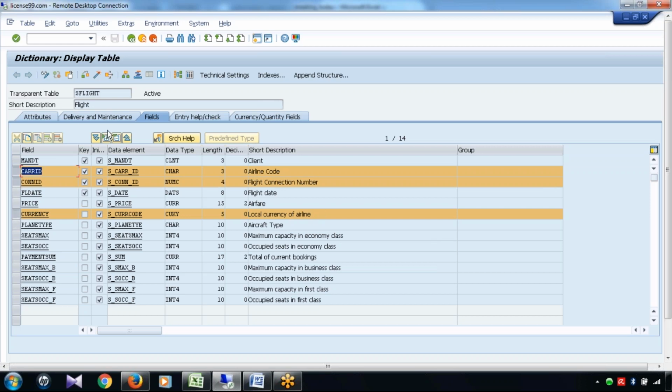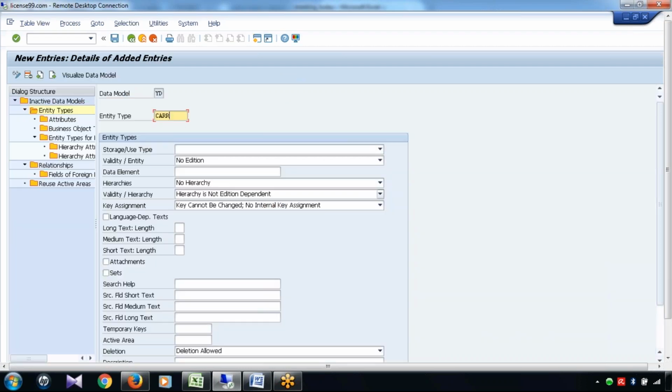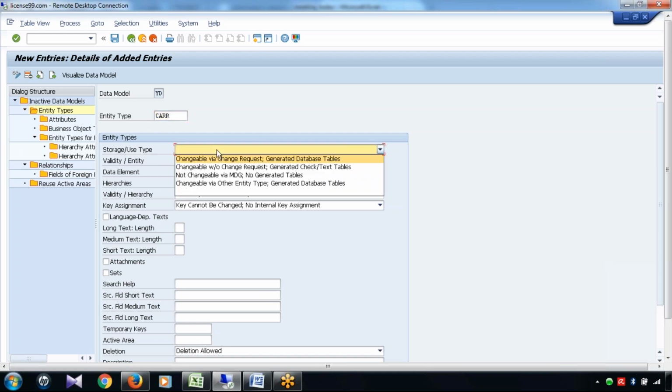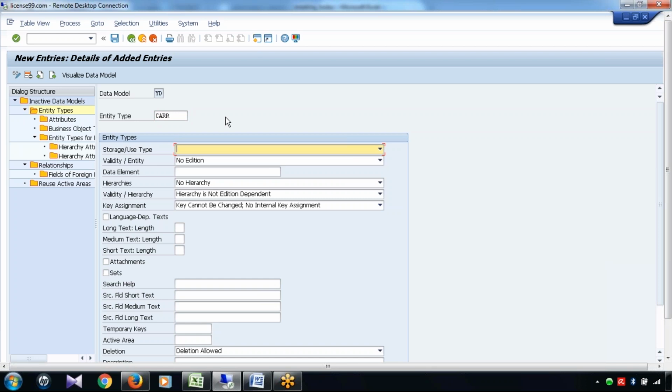So first I'm taking the carrier ID. Here I'm just defining it as CAR. Now whenever I'm defining the entity type, I have to define what will be the usage type or the storage type.